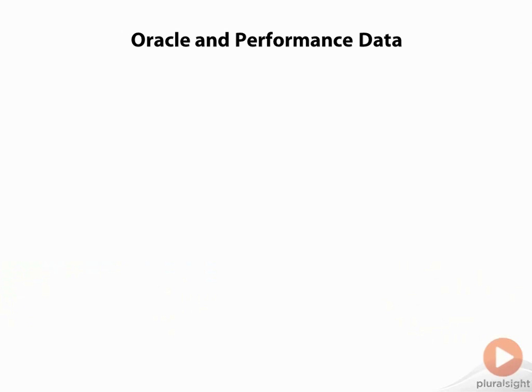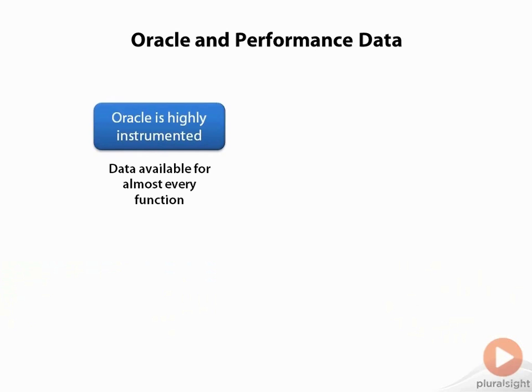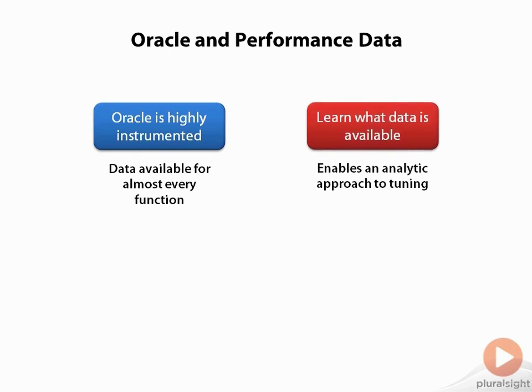Oracle is a highly instrumented system. It makes a wealth of data available to us about what is happening inside of our Oracle database server, how a SQL statement is going to perform, and what is causing the statement to perform slowly. What we have to do is learn to read and understand this information that Oracle is giving to us. When we do this, we can take a very analytical approach to performance tuning and have a good idea about the corrective action we should take when we do encounter a performance problem.